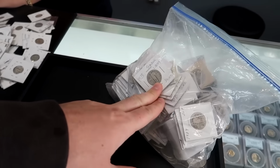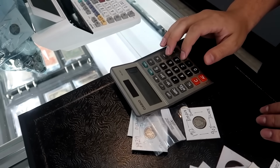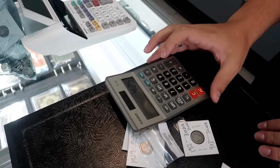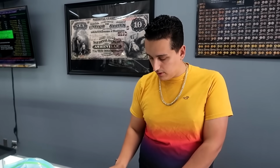How much is this wallet? So the quarters in there, as long as they're all 90%, we'll check. Then $17 is the silver value. You divide that by 4. That means right now the silver value per quarter is $4.25. Wow. We pay $4.50 right now, and we sell them for around $5, $5.25, right in that range. That explains a lot. And that way, if I forget, I can go back and look at this video and understand again.